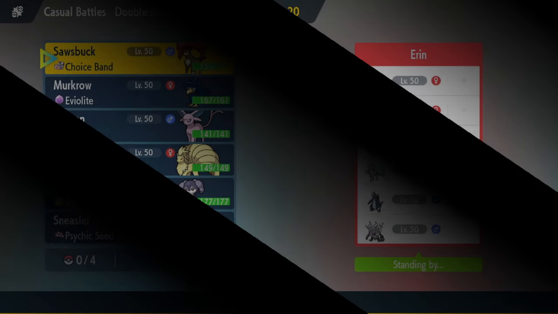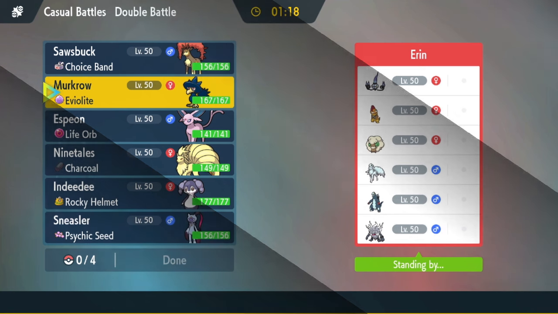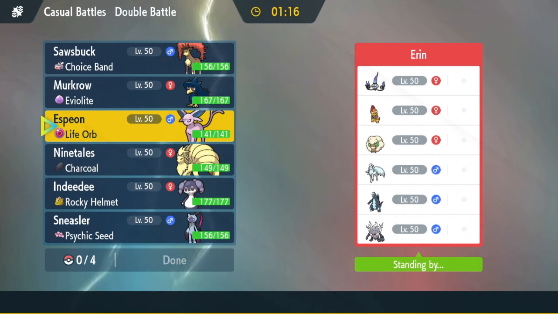Alright, we're in another game. My opponent has the Chandelure Scrafty, which I haven't seen in forever. Really cool. I think Scrafty's underrated currently. Whimsicott, Ninetales, Baxcalibur, Annihilate.